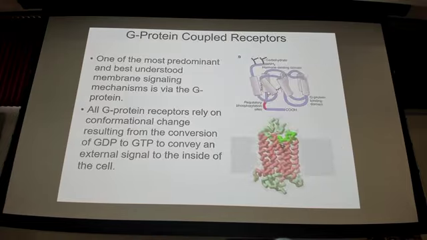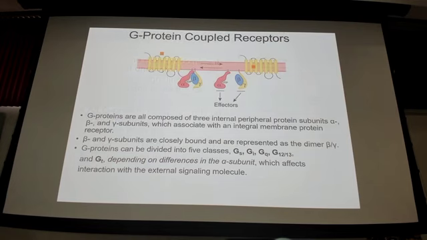So one of the most understood cell surface proteins are G protein coupled receptors. These receptor systems are main targets for drugs because these receptor systems have a lot of functions in the body. And so how these proteins work is that they have three different subunits. There's a conformational change. One of the subunits will interact with second messenger systems to elicit a particular biological response. And we're going to get into those details.